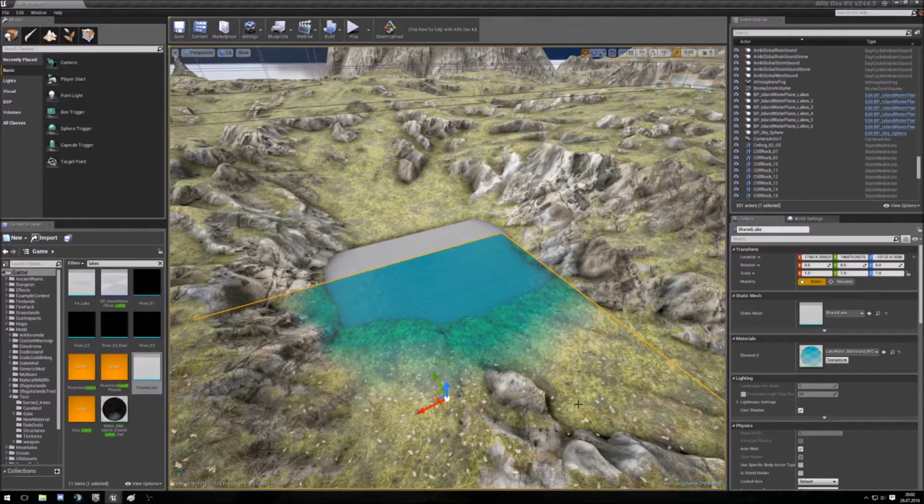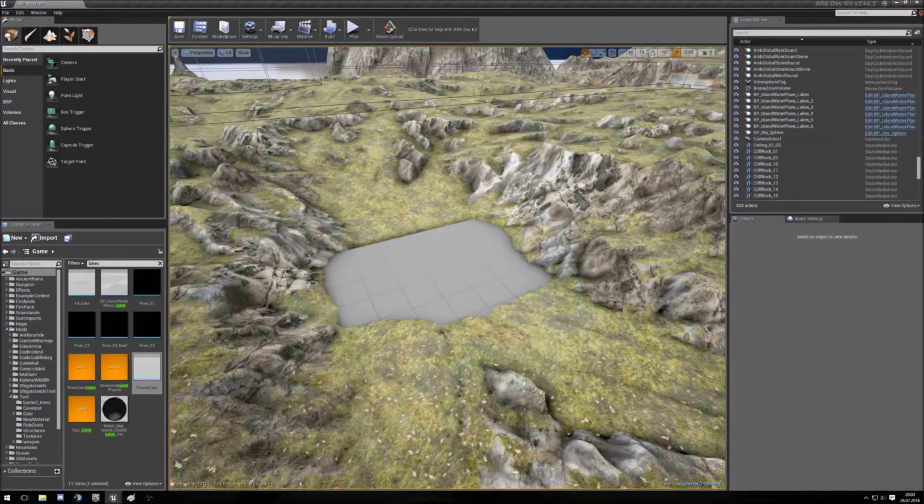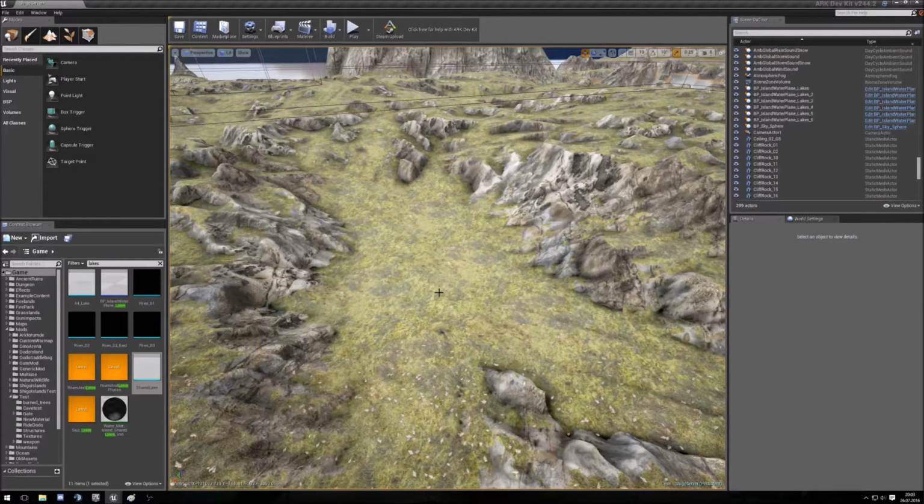The problem with both of these is that if you fly too far away with your bird, it loads very late. So with very low settings, it could happen that you are in the water and you still don't see the mesh.